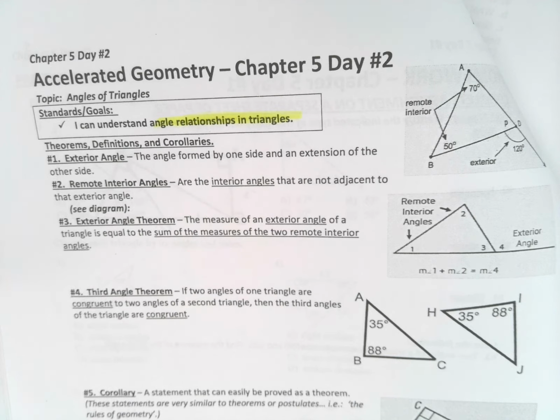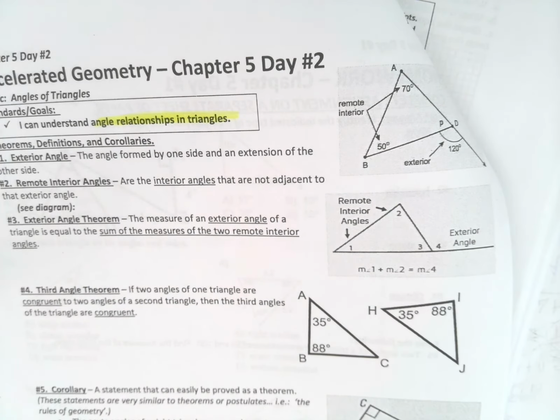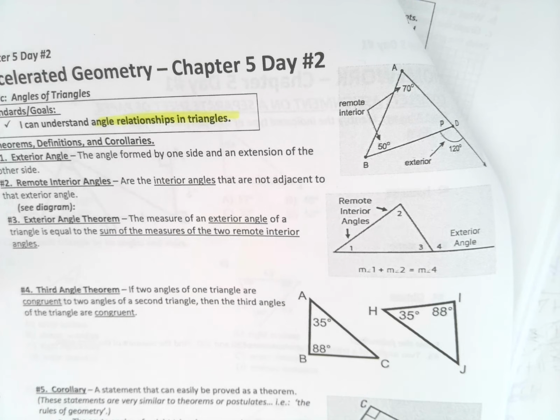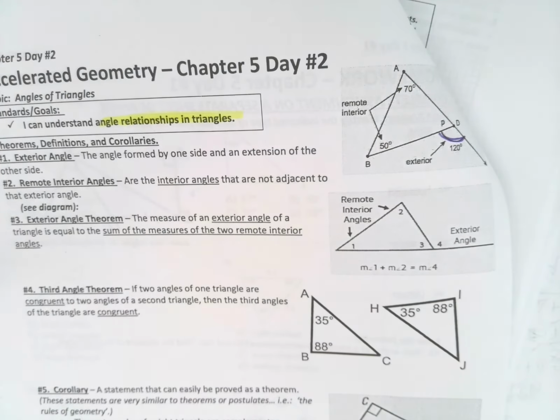And big thing right here, Kenzie, would you care to read us? This is maybe an angle you never heard of. What is an exterior angle? The angle formed by one side and an extension of the other side. So that's a little confusing. Look at the picture we have over here on the right, guys. An exterior angle comes from whenever you have one side of a triangle that just keeps going. Here's one edge of a triangle, here's the side that keeps going, and there's now an angle on the outside of the actual triangle. So that's all an exterior angle is.